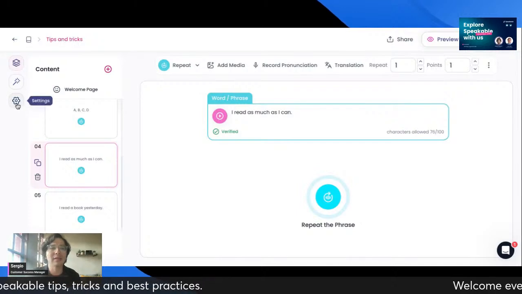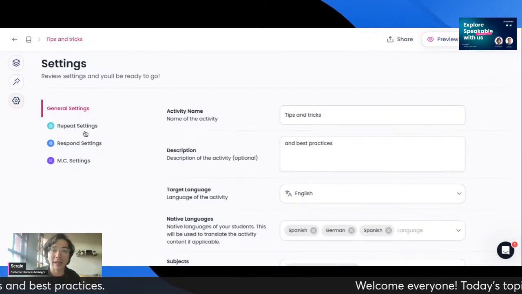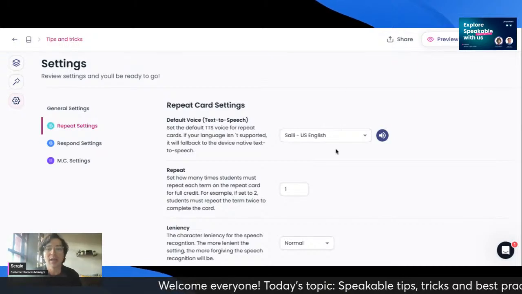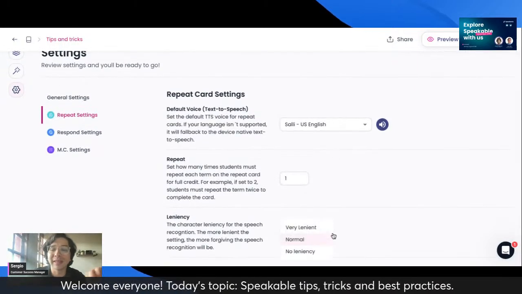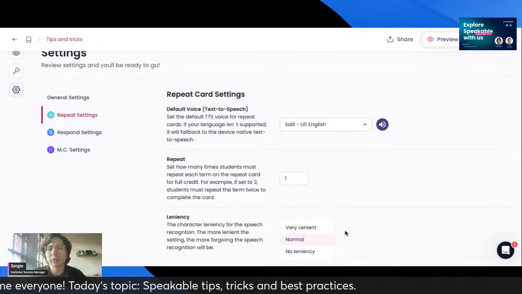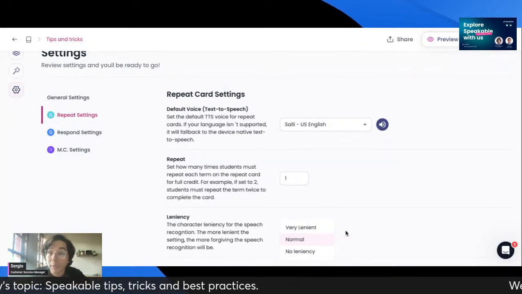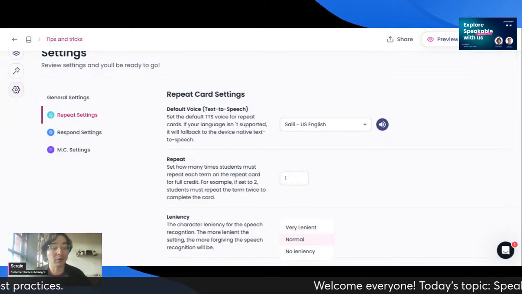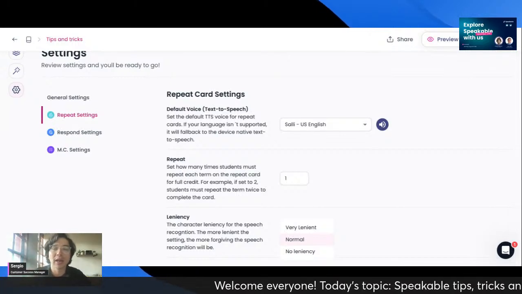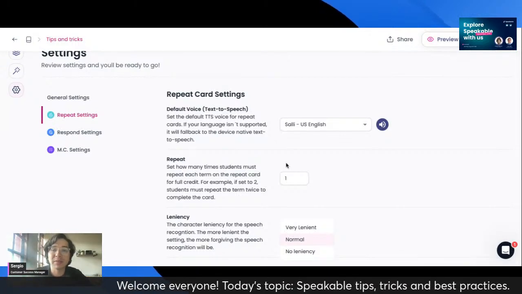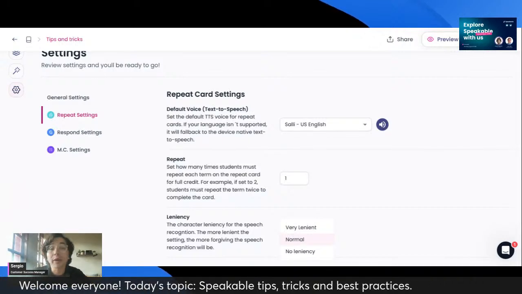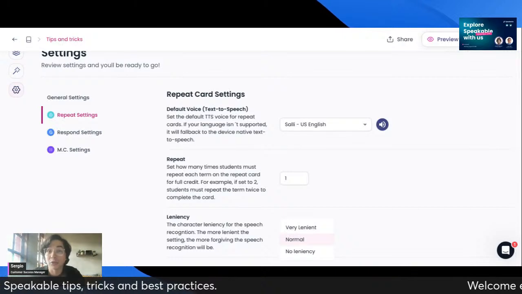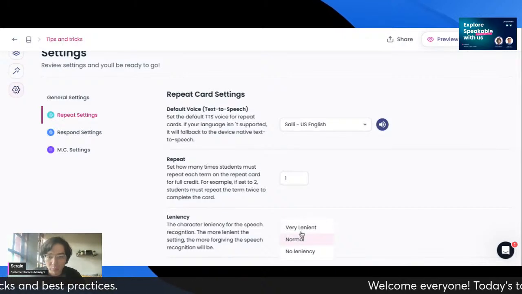Another quick tip is going to the settings and checking the repeat settings, just like we changed the default voice. Something else you can do is change the leniency. So if you feel like your students are true beginners, they are in the beginning of this journey in this language, and the language you're teaching happens to be very quirky in terms of phonetics, like French or English to some extent, then play around with the leniency, right?